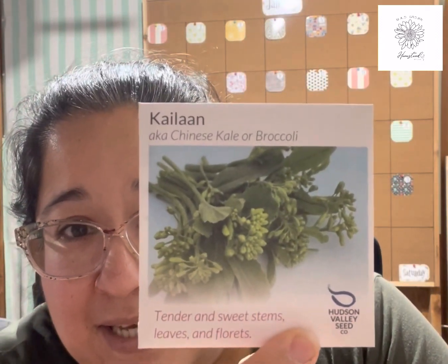I have a couple varieties of broccolini. I prefer growing broccolinis over heads of broccoli because broccolinis send off several shoots of little broccoli florets versus one big head. It makes more sense for my space — if I plant like three broccolini plants I'll get several little florets throughout the growing season. You can also eat the leaves and stems on these, so it's really good. This is one of the things I'll start now, because I want an established plant when I put things out in the garden.